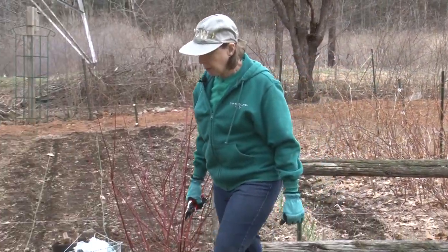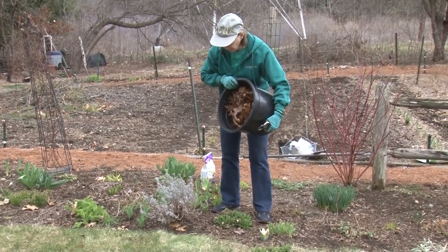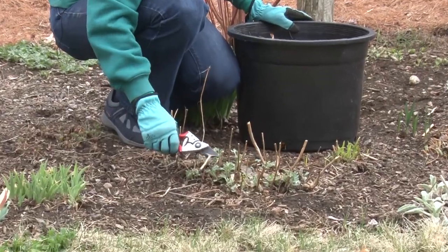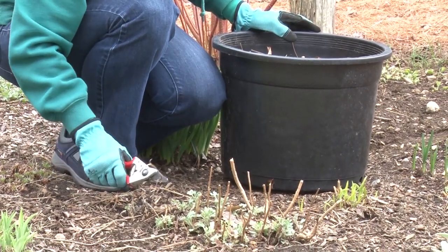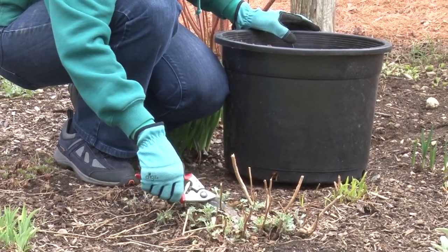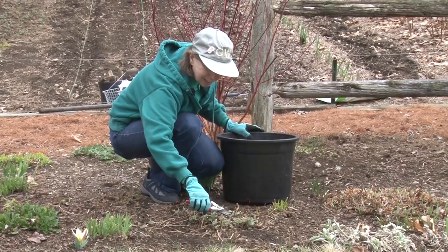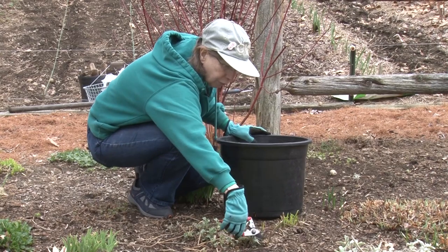Moving down this way, we have a lot of plants coming up. If you've watched me before, I had buckets of oak leaves over various plants — lavender and chrysanthemums being one of them. This one was over this chrysanthemum and I removed it. We can take off the stems back to the ground. This chrysanthemum has spread — it was planted two years ago — and I'll also be able to divide this into about three different plants. I'll either plant them around my garden or they will go to the Garden Club sale. Chrysanthemums put in in the spring will tend to come back every year if taken care of and divided, or at least for a number of years.